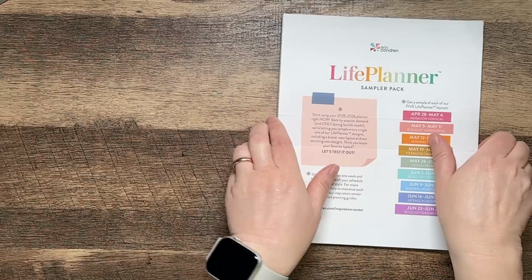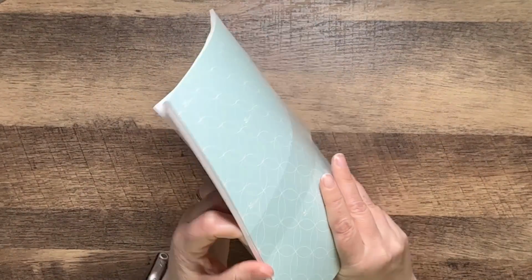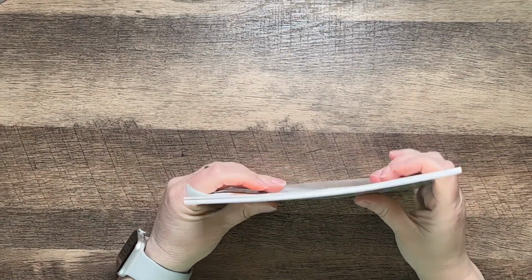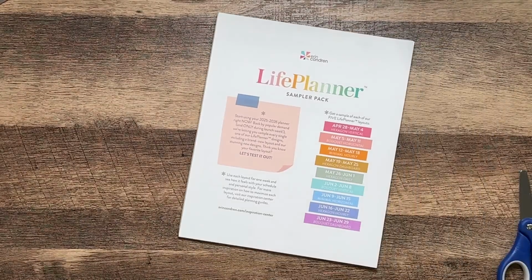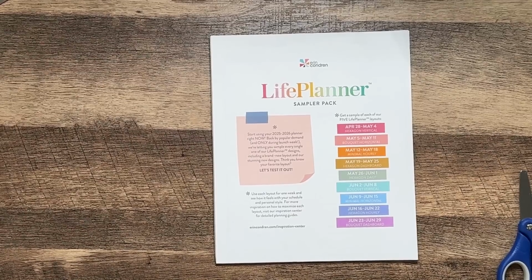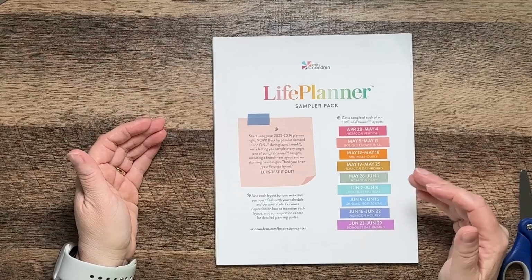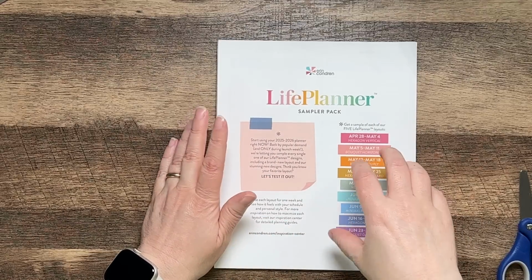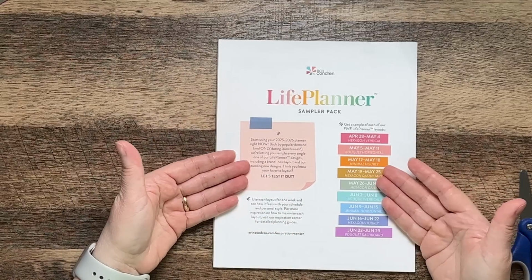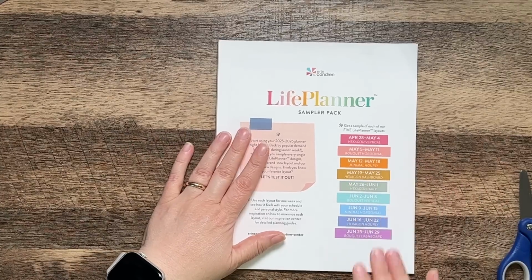And then I was really excited to get the Life Planner sampler pack. Last year when they came out with this, I thought it was really cool. Can't actually take this plastic thing off. The only thing is that I wish that this came out earlier, because it doesn't really do me any good when I want a planner that starts in July. If you are buying a planner for January through December, this is perfect, except it only comes with a Life Planner. So you have to purchase a Life Planner to get this. I wish that they had this separately.